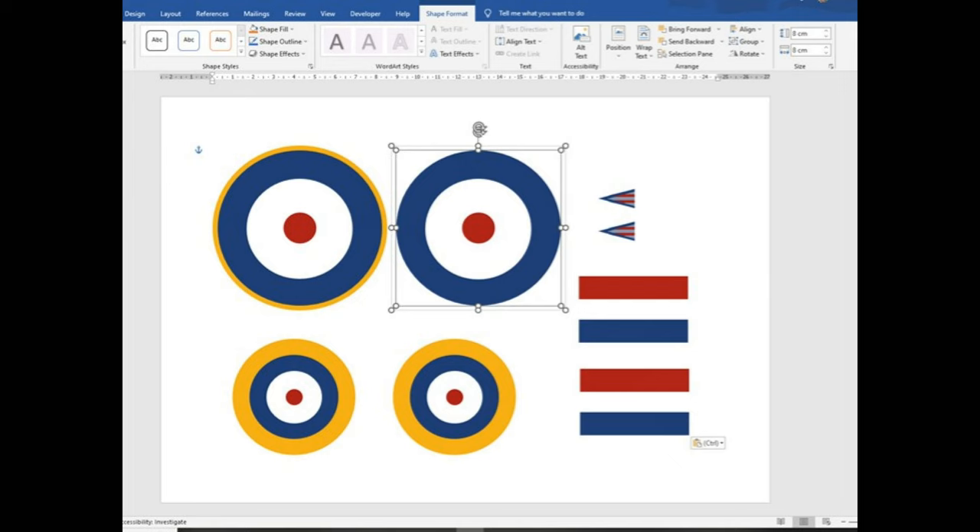Even though I create the decals on PowerPoint, I don't print from the PowerPoint slide. I find it makes things slightly smaller - it's not the actual size. So whilst the size on screen says it's 8 centimeters diameter, for instance, when you print it always seems to be a bit smaller. So once I've created the PowerPoint decal set, I save them into Word format. In Word, when you print it, it's much more accurate to the size that you want.